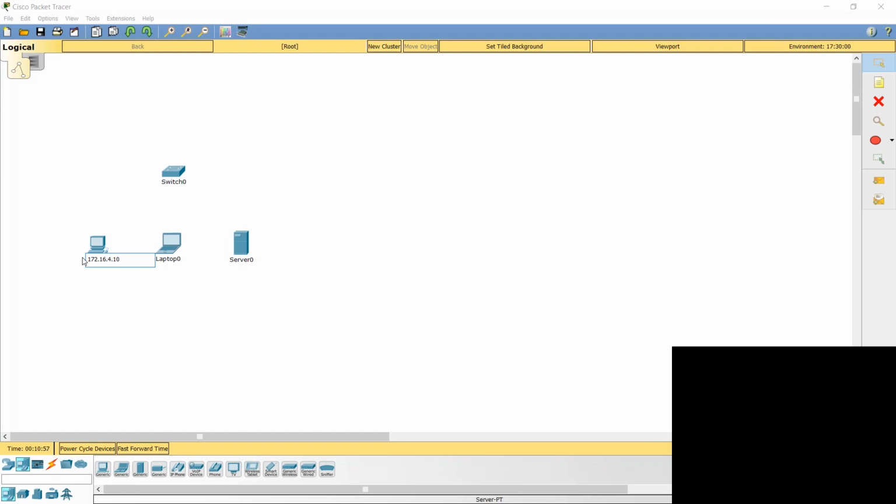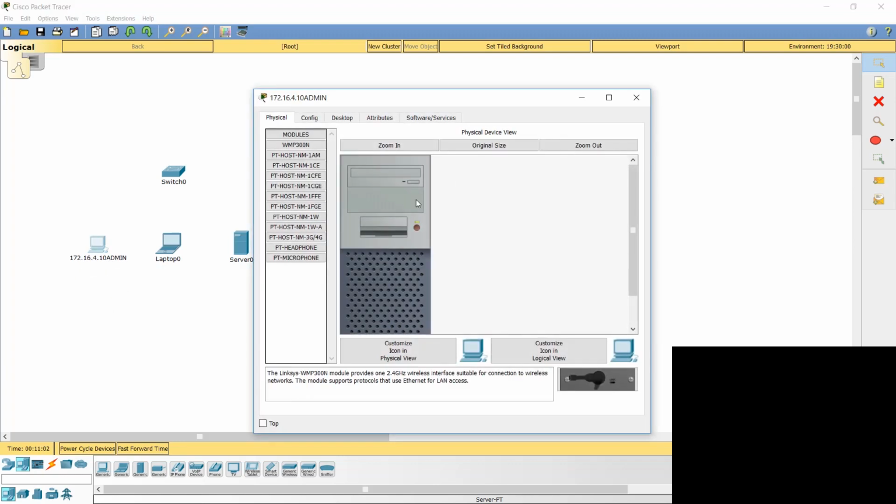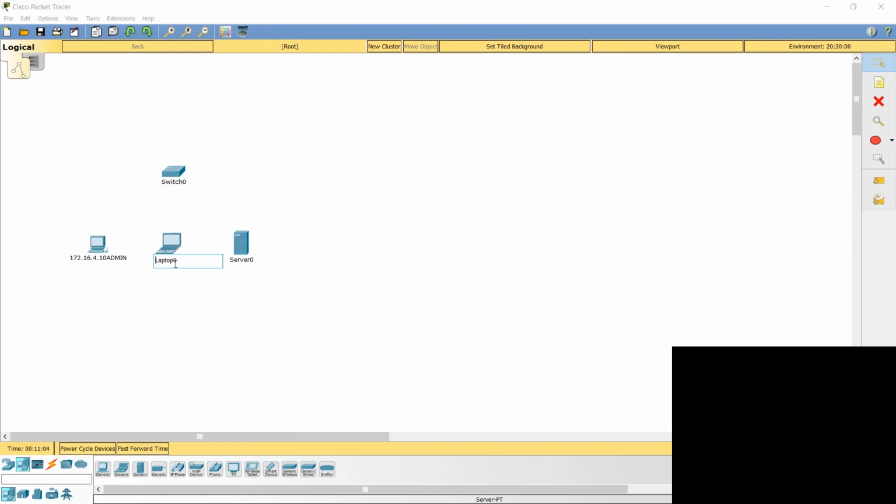But for now, let's go ahead and start naming these. I'm just going to name this guy the IP address I'm going to use, 172.16.4. Let's say he's 10. We'll just keep it standard, and I'm going to name him admin, okay? And as you can see there, it didn't really put a space there. That's okay. And then here we're going to do 172.16.4.20 and space, and he's going to be staff, just so we could go back and reference it a little bit easier. And then our server is going to be 172.16.4.30.